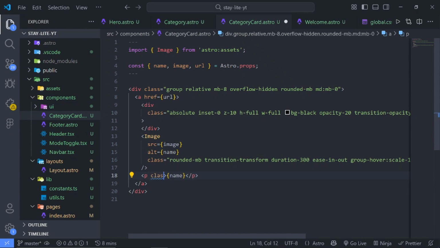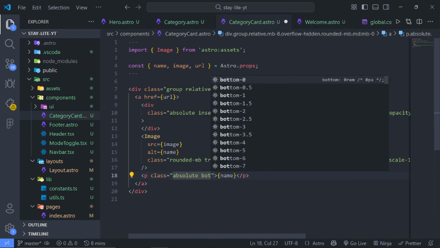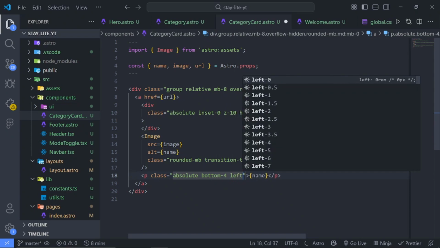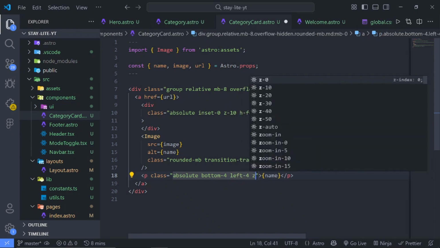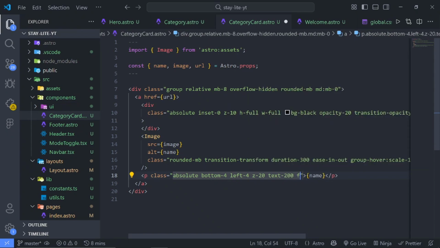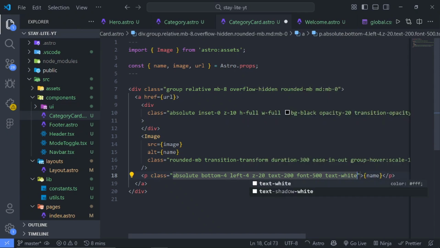And for the class, we give it an absolute position. So this time we'll just do bottom of 4, left of 4, give it a z-index of 20. The text should be 200. The font weight should be 500. Text should be white.